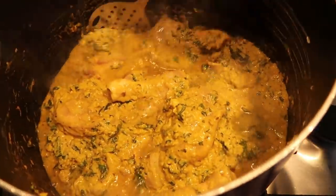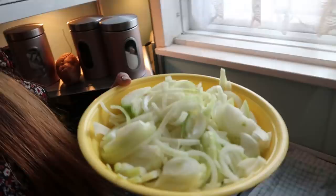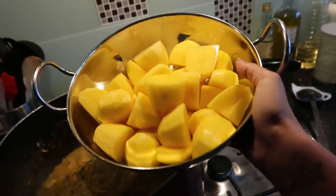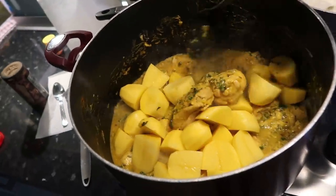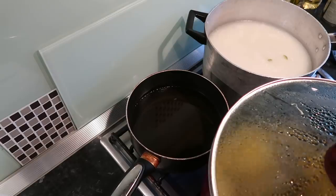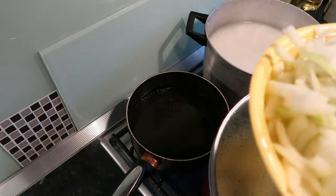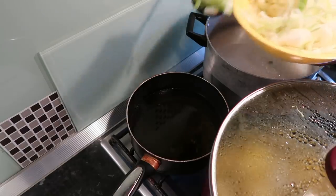Quick update — look how lush that is looking! I wish you could smell this through the camera, it's amazing. When I tell you I was suffering cutting those onions — grating them was a whole other level. I needed help to cut these. Update on the rice: you want to slowly mix it whilst it's cooking. We drained the potatoes and we're going to dump them in here. Give it a good stir. The next thing is you want to heat up some oil and then take your chopped onions and put them to fry.